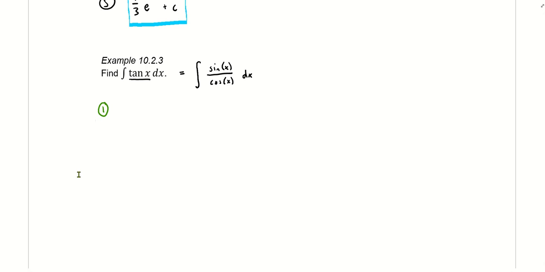If you want to try sine of x, you're welcome to. I'm going to try cosine. So I'm going to say u equals cosine of x. If this doesn't work, we can just go back and try again and try sine. But let's try cosine first and see what happens. So I'm going to differentiate u with respect to x. The derivative of cosine of x is negative sine of x.